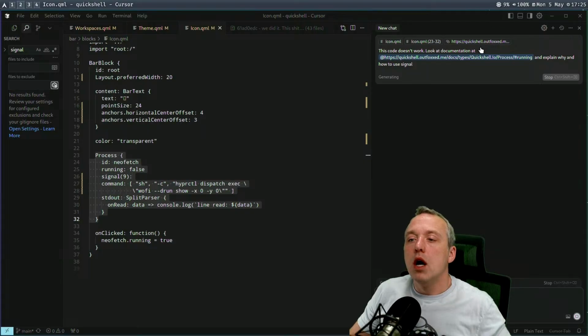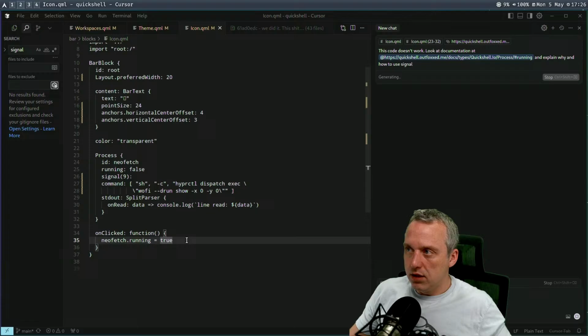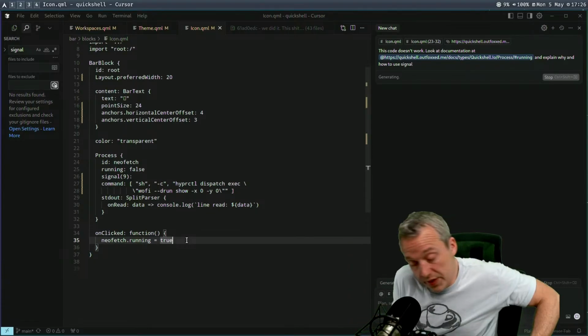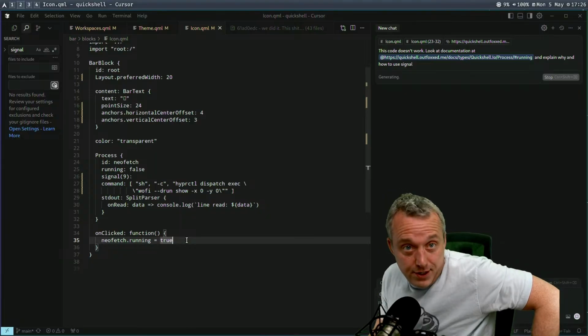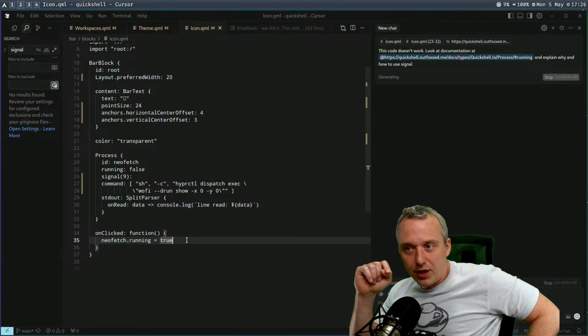Oh, I gotcha. So the process is fine as is, but instead of signal, we put the signal in the on-clicked attribute down here. So click again would go into here. I'm gonna see if AI can figure this out. I got an idea of how I want it to look. I kind of want to see what it comes up with, though.